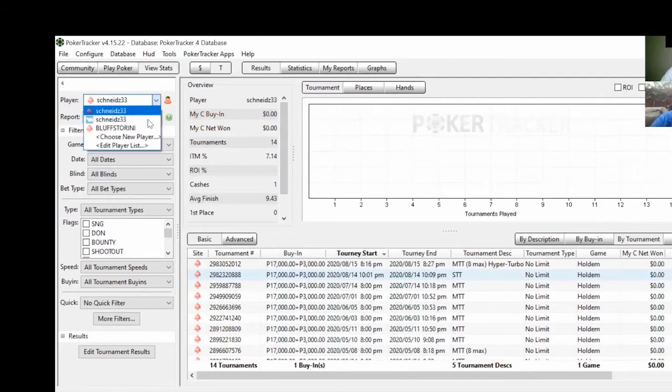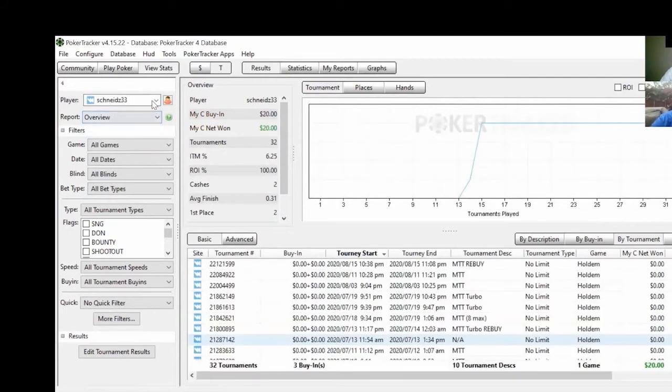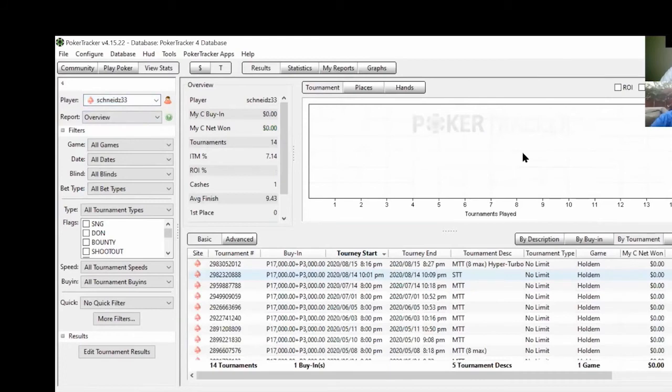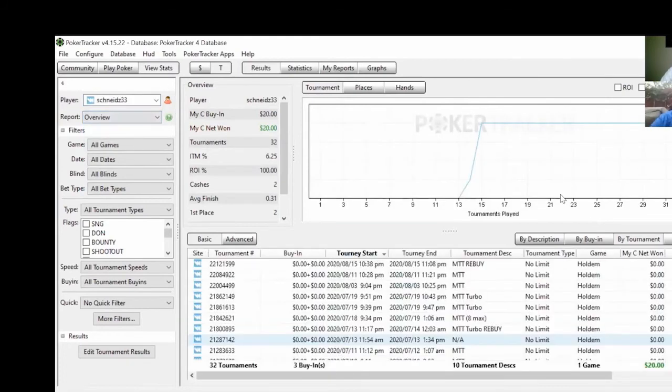So I should almost create a new alias just for ACR is what you're saying. Yeah, although I don't know if they are linked. Maybe they're not. I didn't see anything on PokerStars, because it's just going to be a flat line. You don't even see it, it's just superimposed over the zero line.